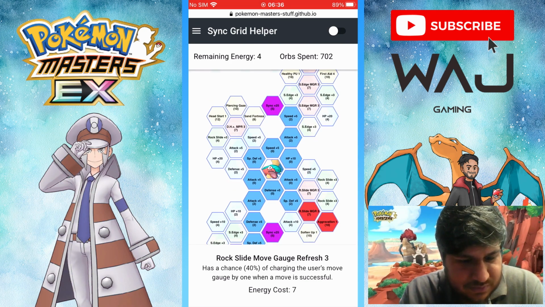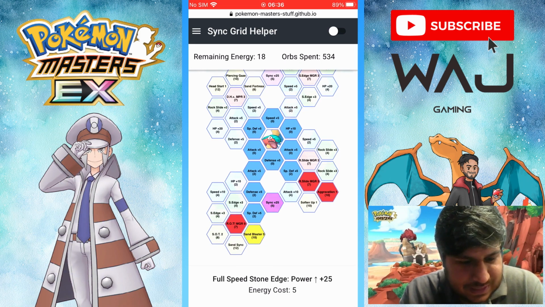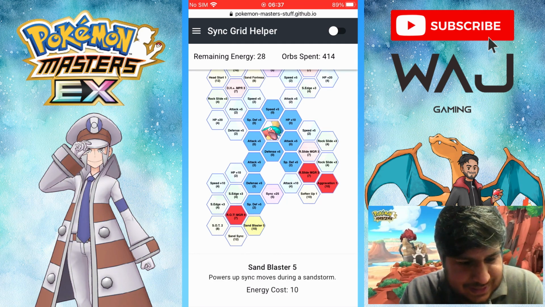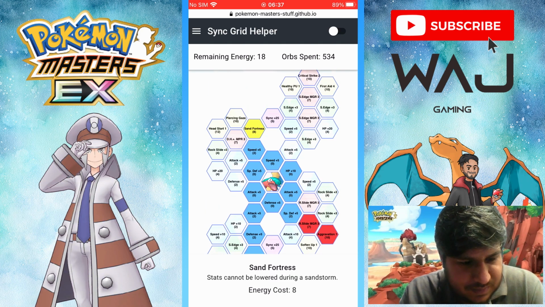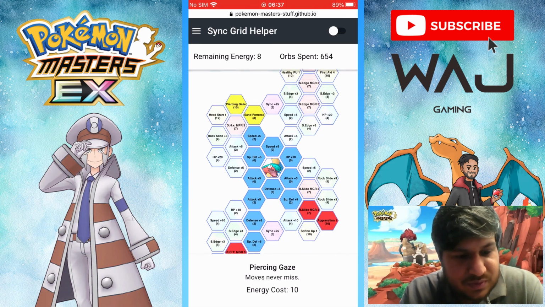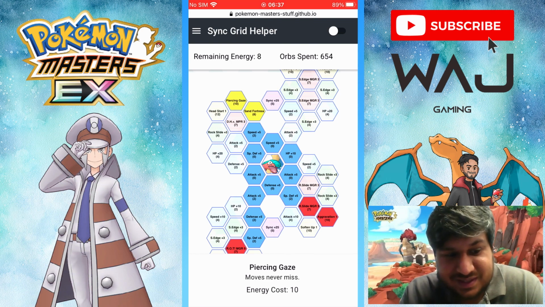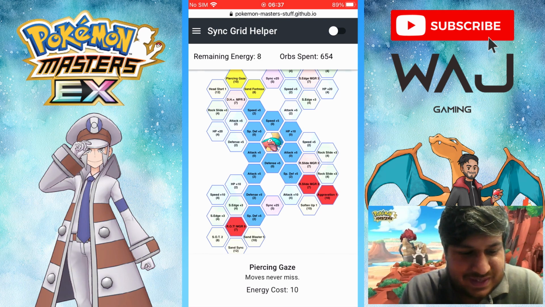So if you are going for the Rock Slide route, you can take away the sync nodes off. And you can go for, where's it gone? So you can take out Sand Blaster, you don't need that. I'd go for this route, so Piercing Gaze, so your moves will not miss. And if you've got Rock Slide with Aggravation 1, that's a definite hit on AoE, so all 3 sync pairs will get hit. And then you've got an increased chance of flinching all of them. So it's a bit like Kyurem with the Cold Snap too, with the AoE Cold Snapping.